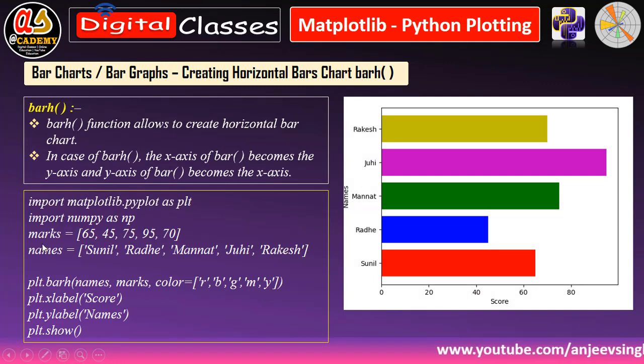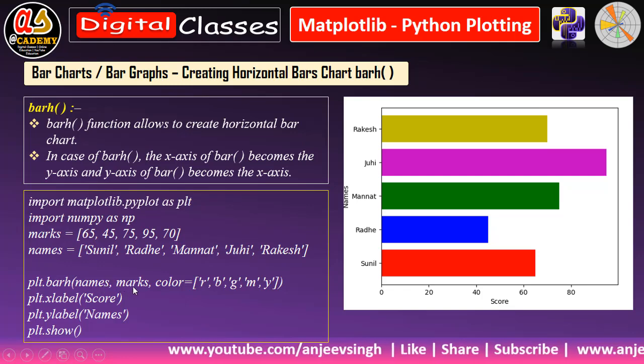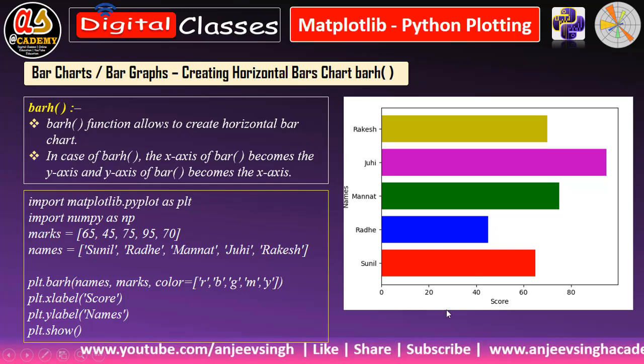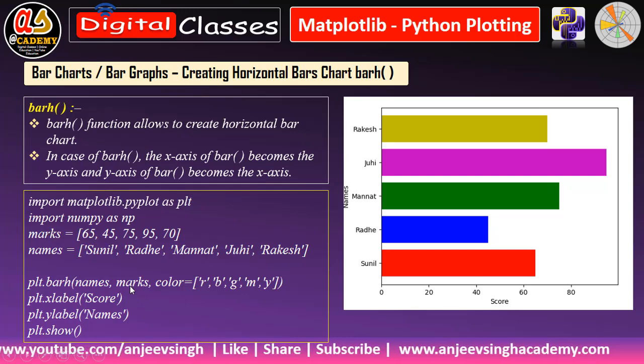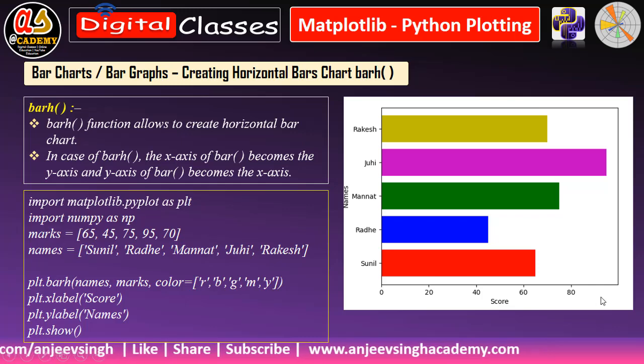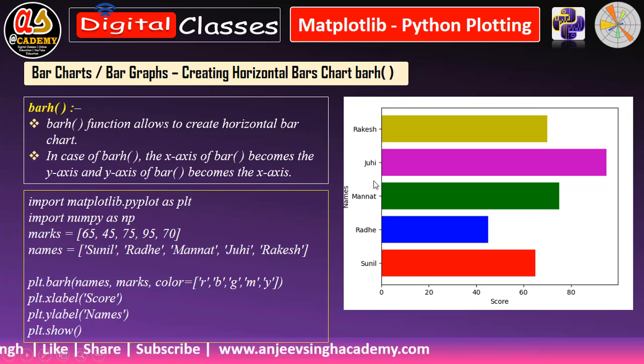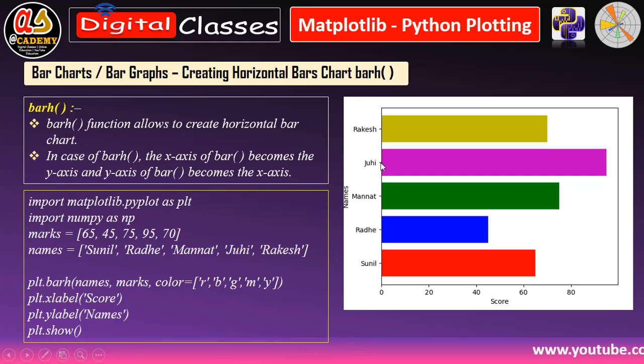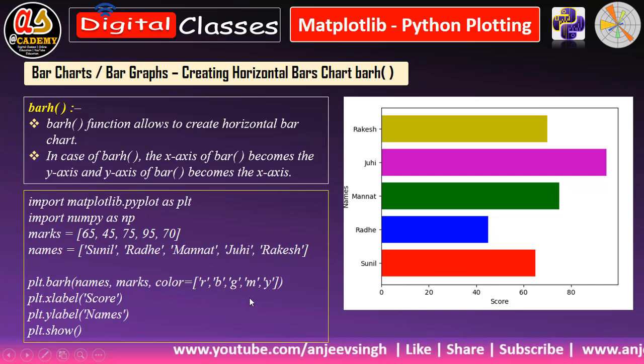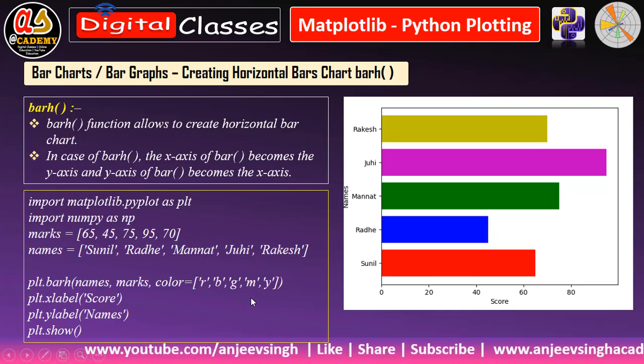In this I have created the marks here, I have created the names here. Now I am supplying the names and I am supplying the marks here. So look at this, marks is the y-axis value. So this is the y-axis and this is the x-axis, because I have written here names at the x-axis, so it becomes, look at this. So this is the y-axis and this is the x-axis. The position gets changed. Okay, color code I have given, so this way you can create the bar graphs, that is the horizontal. Let's see with IDLE.